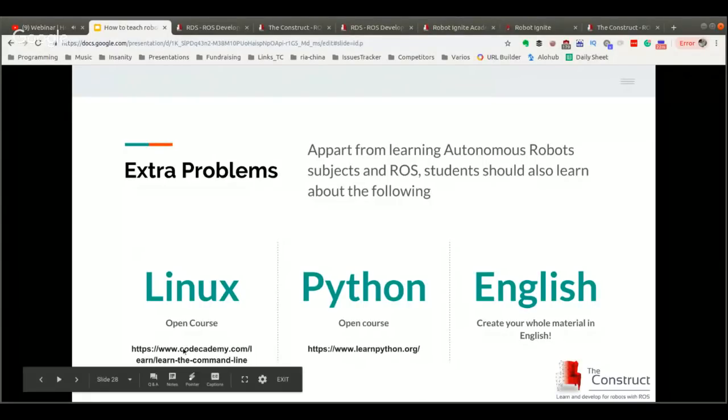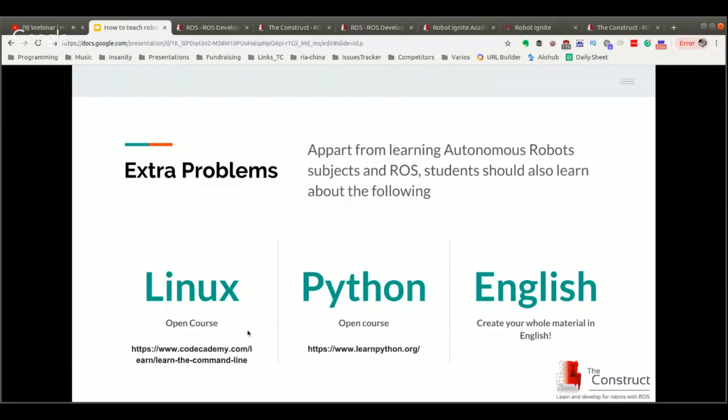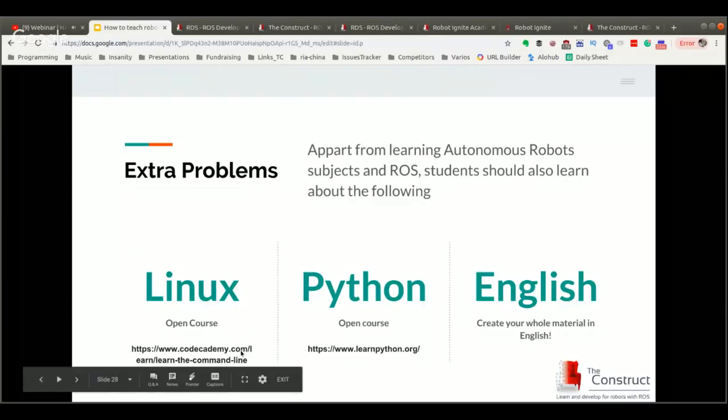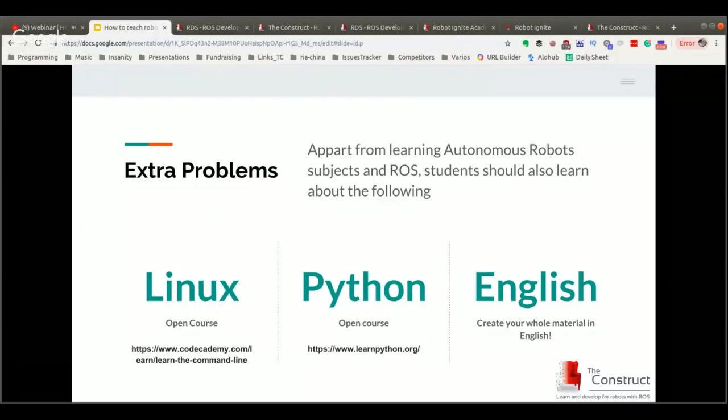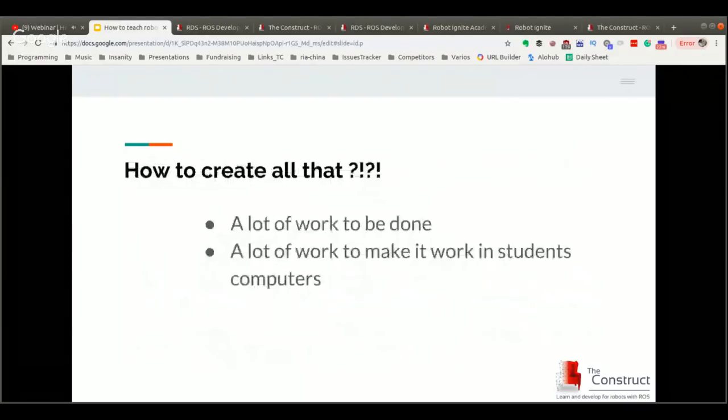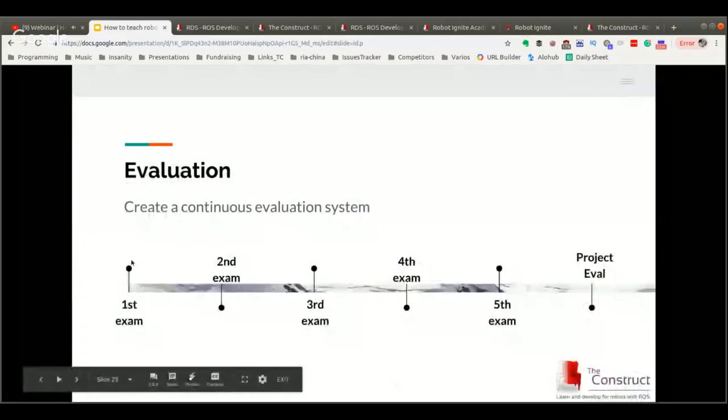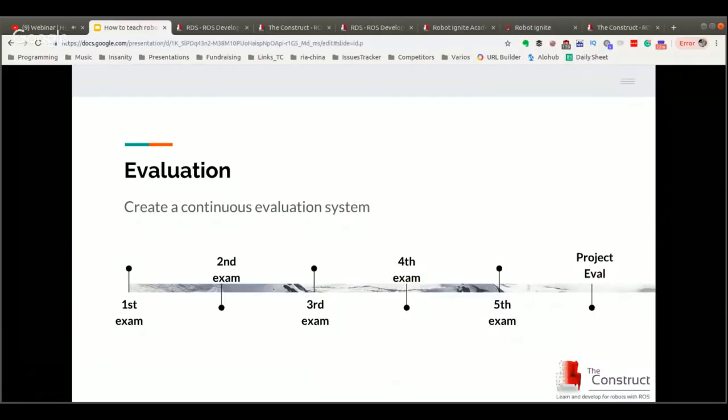And I use those online courses that I have attached here, the link, you can get it and try by yourself. It's a basic course for the Linux shell, the command line, and there is also a basic course for Python. So in the first class, we do all this about Linux and Python, and in the next class, they have an exam. Remember that I mentioned to you that I have here the first exam. It's this exam that I mentioned. This exam is a simple exam about Linux and Python.